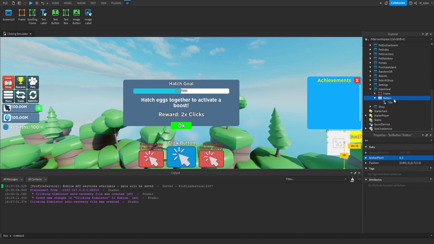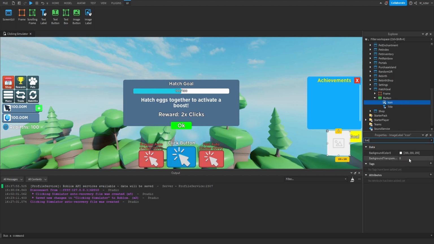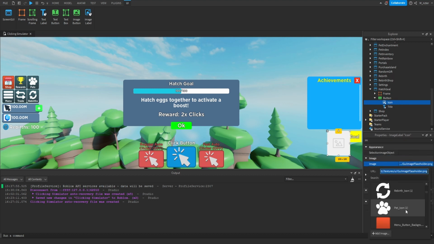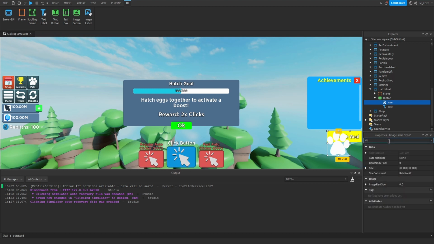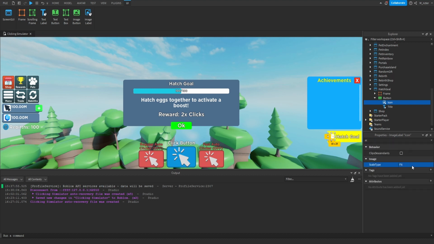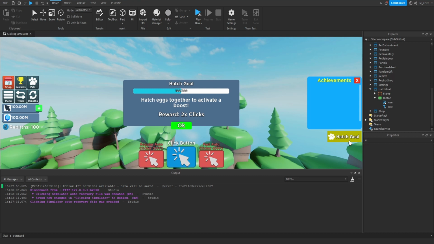Next, what we'll do is go ahead and throw in an image label inside of here. We'll go ahead and rename this to be called icon. We'll set the background transparency to 1. We'll actually set the image of this to be our paw icon. We of course want to resize this to make it scale, and now this is how I have mine positioned, as well as for the sizing. Of course though, for the position we do want to make sure that it is centered vertically, so let's set that to 0.5 as well as that. And then finally, the last thing that I'm going to do to this image is set the scale type to fit. Take a look at that, and now I think that is looking pretty good.